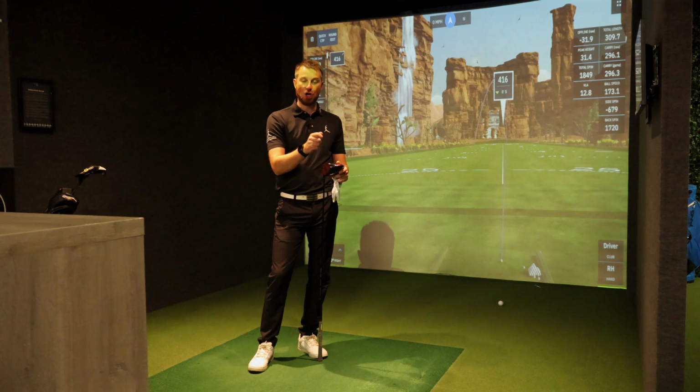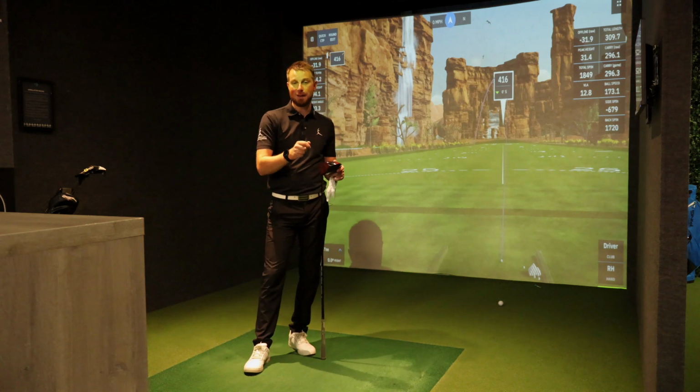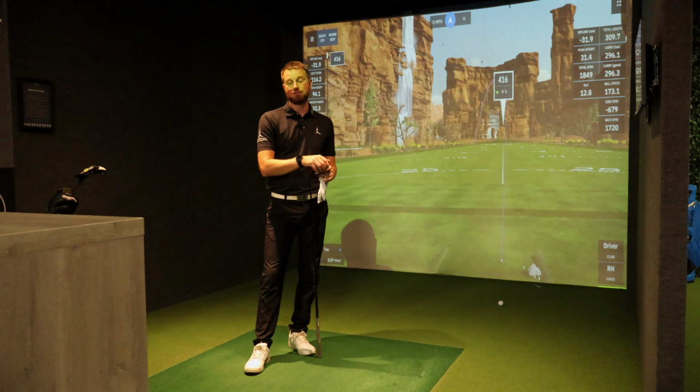That just can be that the loft or the lie angle is out on clubs, and sometimes that's because of the clubs being old. They can get damaged, they can get bent, but also they might just not have been set up as perfectly accurate as you think from the word go.